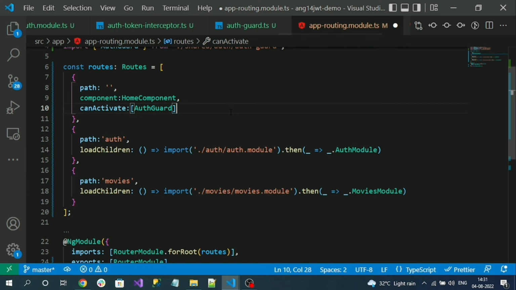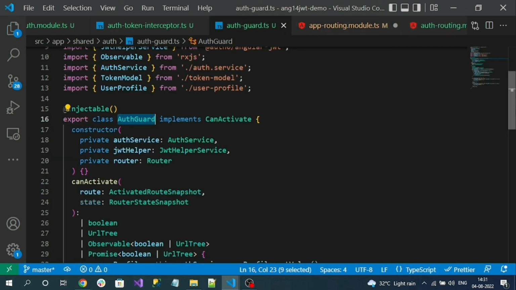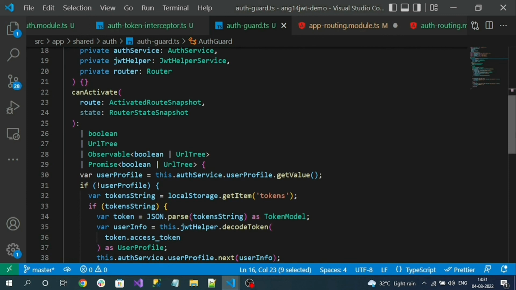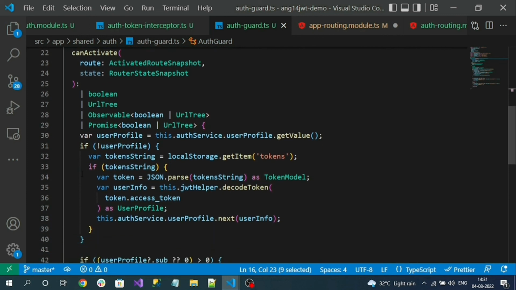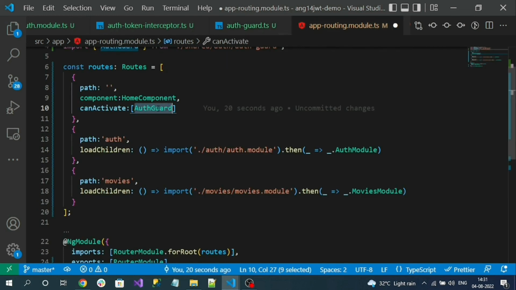And here for the home component, it is for guests, but still we are registering it. Why are we registering? Here it is not about accessing the page. Here we want to solve the problem when the page is refreshed. If the user is on the home page and refreshes, then you should get the authenticated information, right? For that reason, I am registering the auth guard.